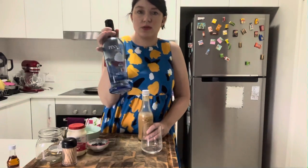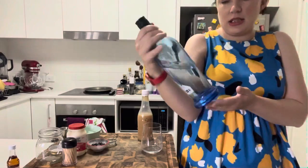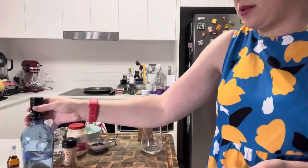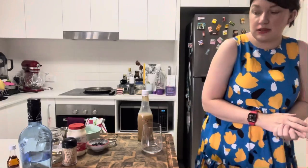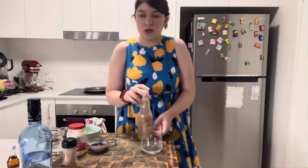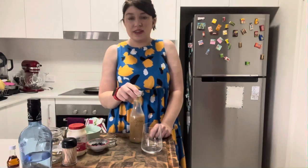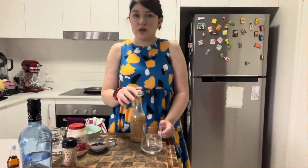You start with a bottle of vodka. I've used this whipped cream vodka — it says it's a French product, but you can't always get this, so regular vodka would be perfectly fine, any brand. A good quality vodka would be better. And you'll need some Jersey caramels. I don't have any here, but we all know what Jersey caramel wallies look like — if not, have a look on Google. Chop them up finely.